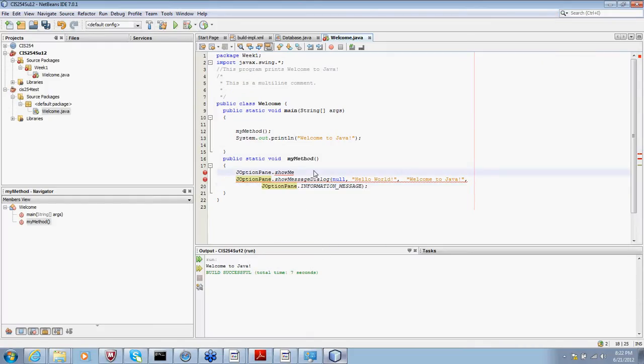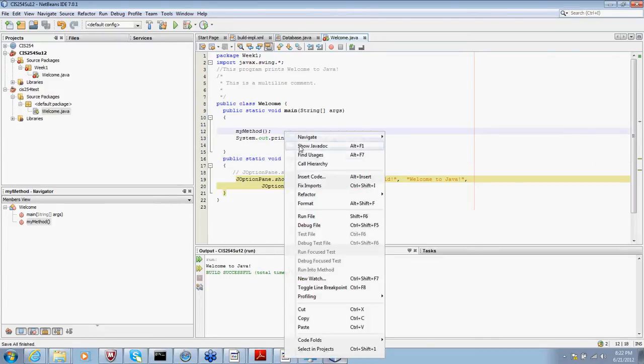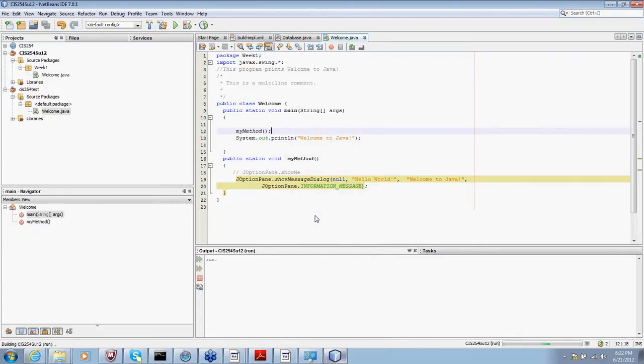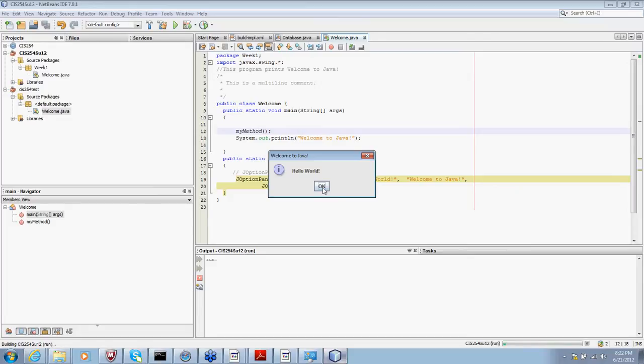Interesting note because maybe we need to comment this out again. There it is. There we go.